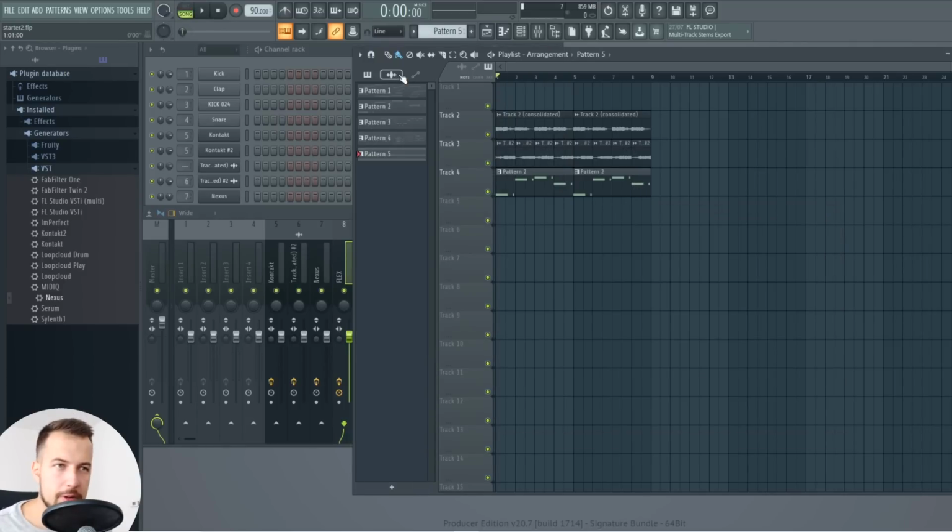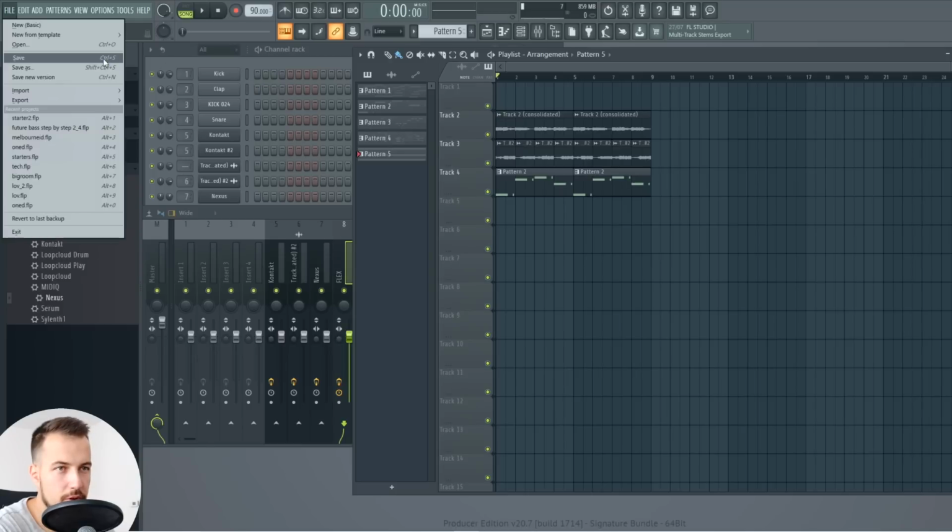So a few more tips I want to mention. This is a really simple one that I use all the time, and it's save new version. So if you are working on a song and you are about to make like a big change maybe, what you want to do is just don't save it and override it. You can save as and name the song something else or put a number after it.